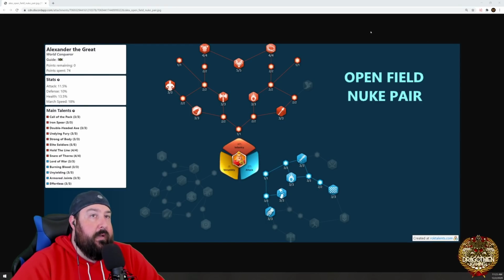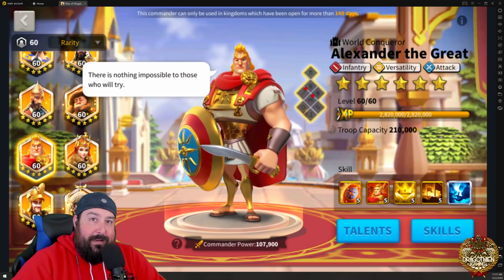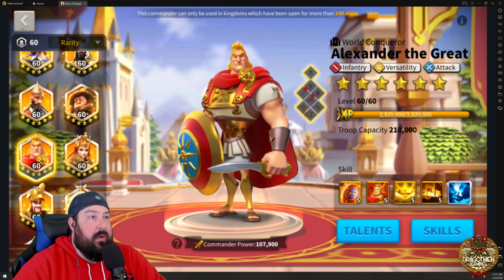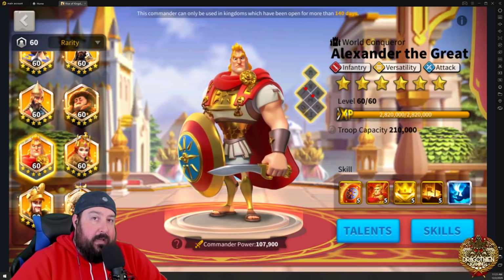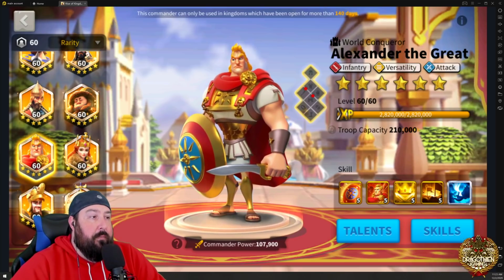But again, the majority of the time I've got Alex as a secondary. He's like one of the best you can do. I pair him with Genghis in the open field. I pair him with Saladin. I pair him with YSG primary. You can have YSG secondary. I mean, you can do anything with this guy, and that's why I have him as one of my first commanders that you should max when you're building your account.